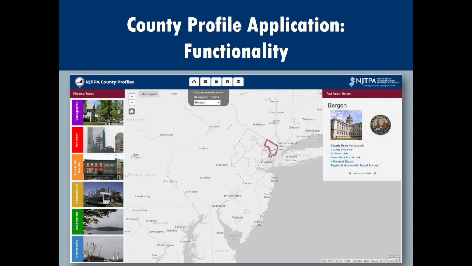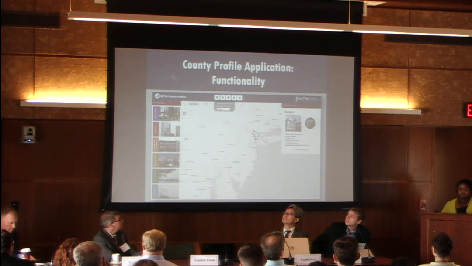Then you'll see information if you just want to look at a particular county, and we link to other tools that we have. We not only link to the county website, but we've developed other tools too. We have what we call VIZ tools, a tool within itself, where you can map existing conditions, sketch a scenario, and look at our forecast. As an MPO, we have to forecast 25 years out where people are going to be living, working, playing, getting around the region. We also have a link to our data portal, where you can download the information, and our regional household survey, which is used for our travel demand modeling.